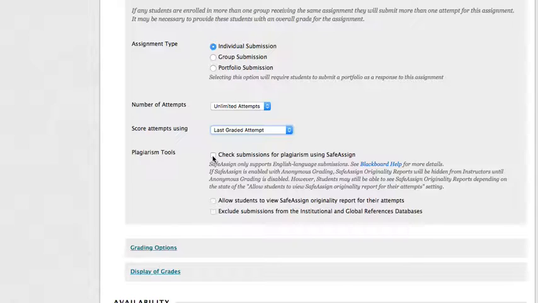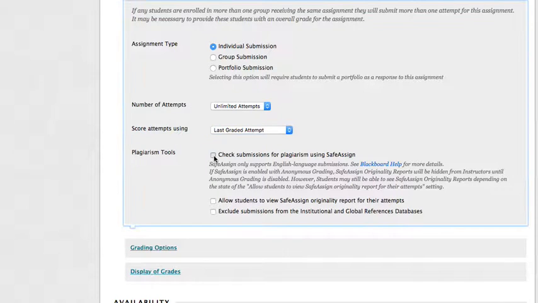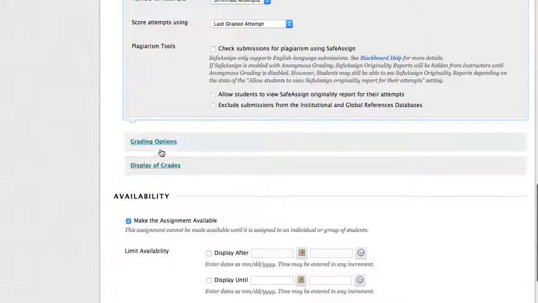If the student is to submit their assignment through SafeAssign to check for plagiarism, for example, if it is a report and you want to see and make sure that the student has cited all their sources accordingly, then you can have the assignment selected through SafeAssign, and the student will get the results before it is finalized and submission is sent for instructor to review. You also have other options here for SafeAssign.